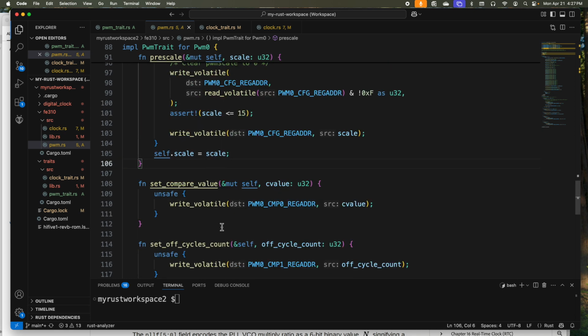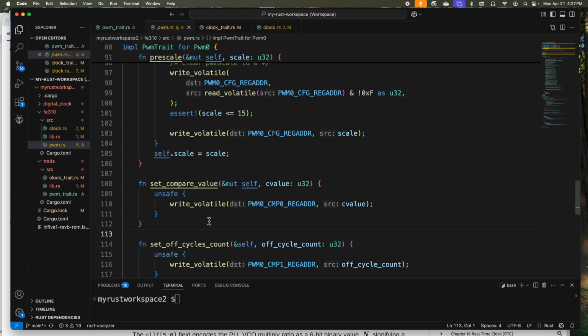Then the comparator value. This is the value to compare against, for example, after how many clocks of the processor. There is a running counter inside the PWM, and for every input clock cycle the counter value increments by 1.